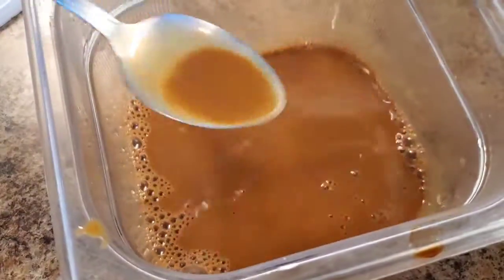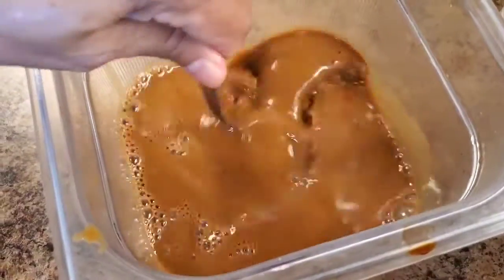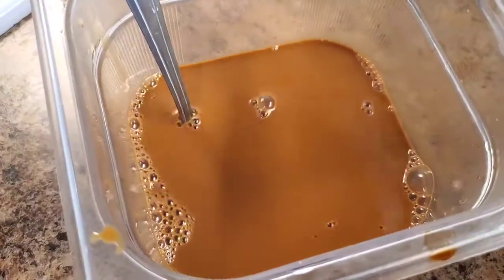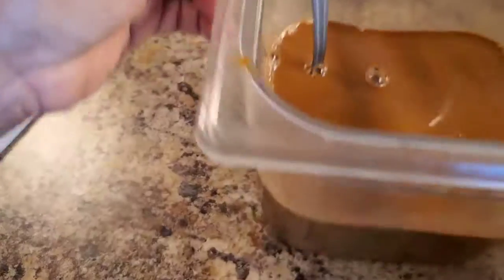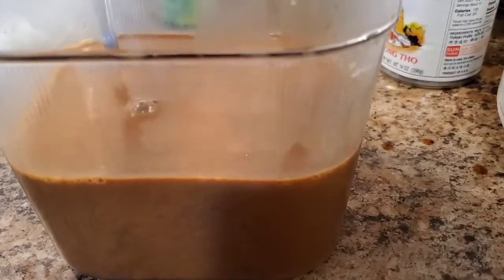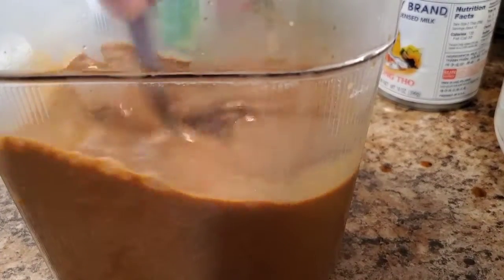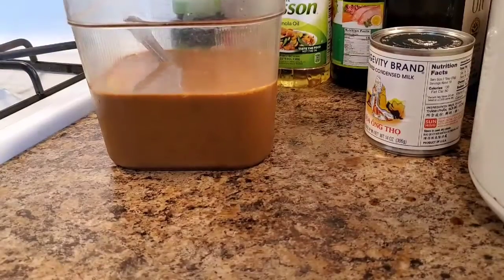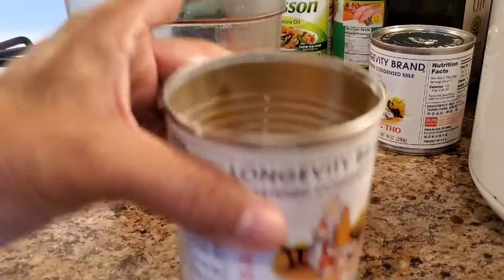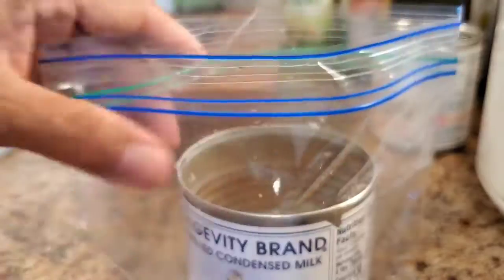Okay, I'm tasting. Perfect. This is perfect coffee. I don't want it too sweet. All right, let it cool down for me because it's still warm. I want it to cool down for a few minutes so I can just go ahead and put it on ice. Cool down for a minute, okay? Condensed milk a little bit left, put it in a Ziploc bag, and then you can make it another time, okay?